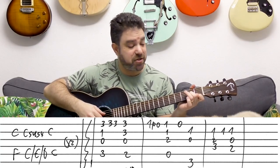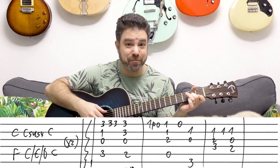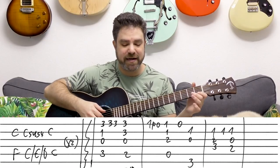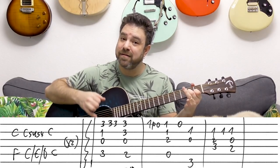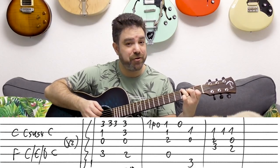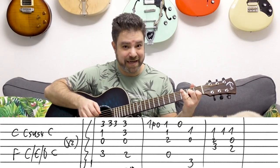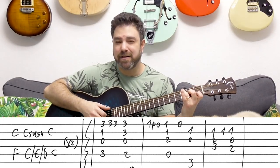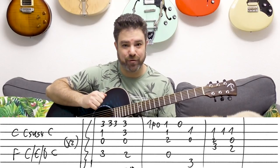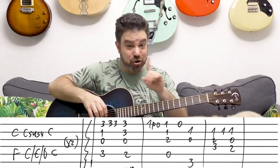Even if you don't change the chord from F here, it still works. Okay? You don't even have to take the finger off of the 2 of the 3rd string. You can play 1 and 2 out of the F chord and play G as your bass, and it's still going to be C over G. It's just going to be C6 over G. So it's just C6 instead of G, but nobody's going to notice.